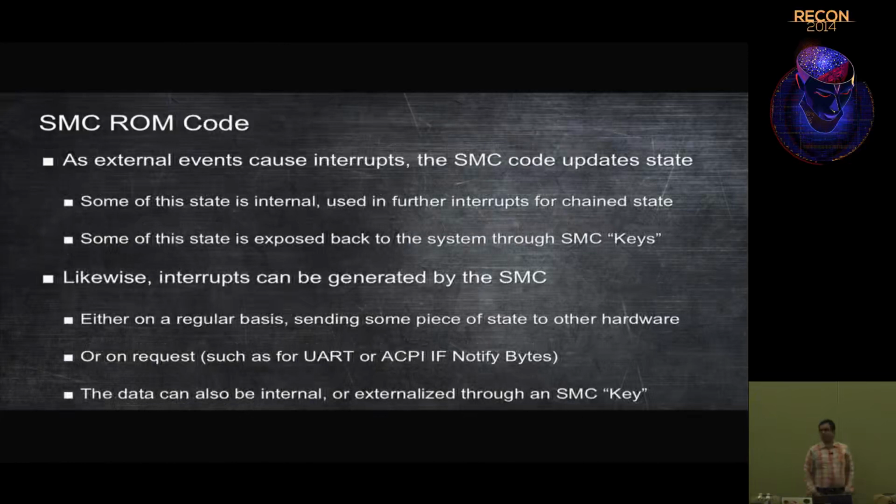So what does the actual ROM code do once it gets booted up? Basically, it does a few things, mainly listening to interrupts. Interrupts coming from the various devices on your computer, such as power, thermal interrupts on a processor, saying the processor is getting too hot, thermal information from the fans, ambient light source information if your laptop has an ambient light source. The OS can also send it messages. Various ACPI events can send a message. So it basically just looks at what is going on in your system based on the various sensors that are there. It uses the accelerometer and the gyroscope as well to see if your laptop is falling down, so it can lock the drives. And it listens to notifications that can come in as well.